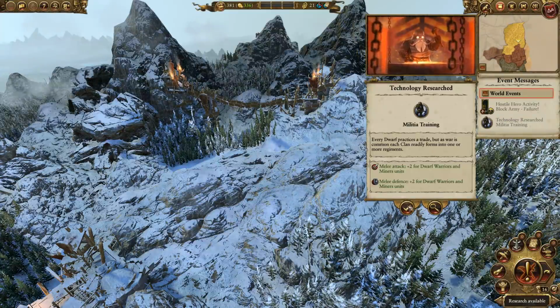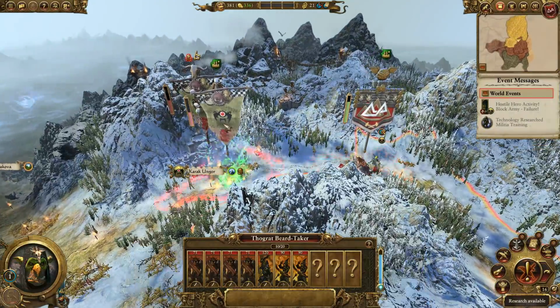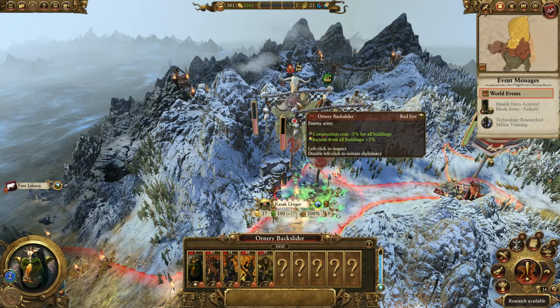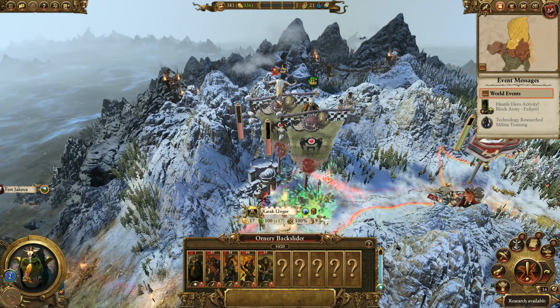But we do have militia training. That's good. That's going to increase our strength a little bit. Okay, we're just going to wait one more turn. You're suffering attrition. Stop that! You're recruiting, but not very fast.